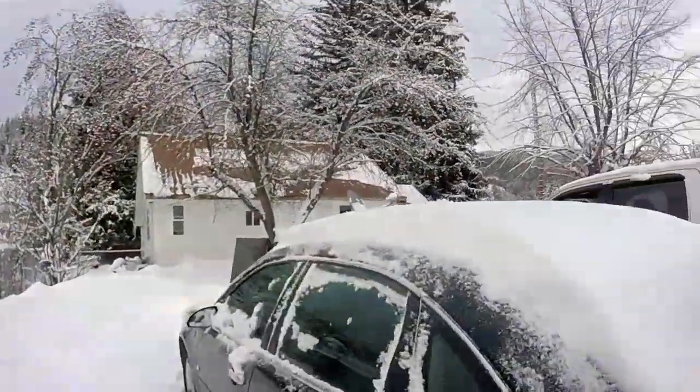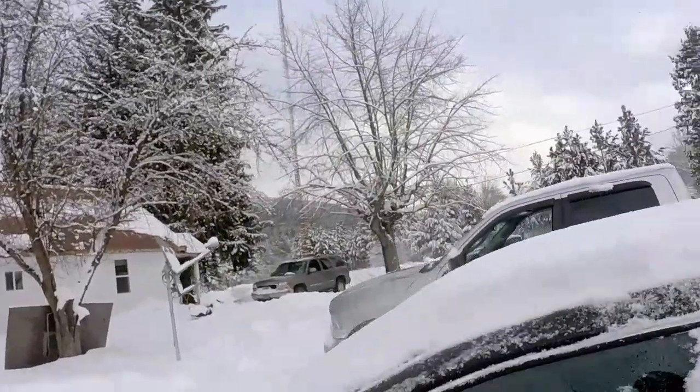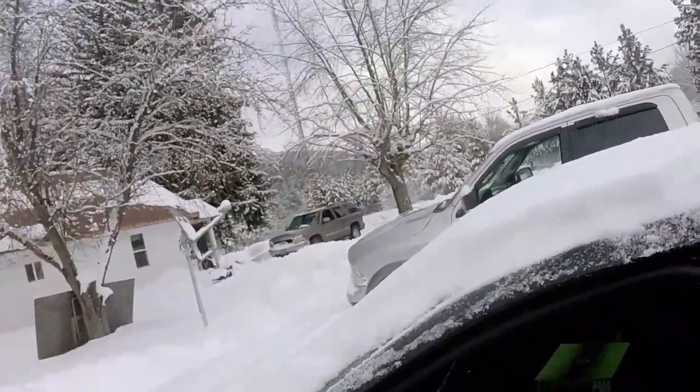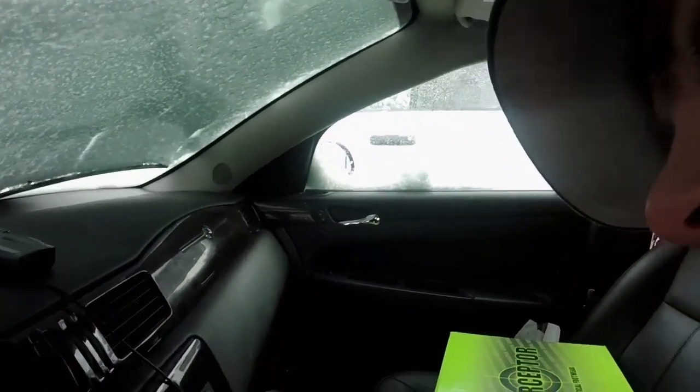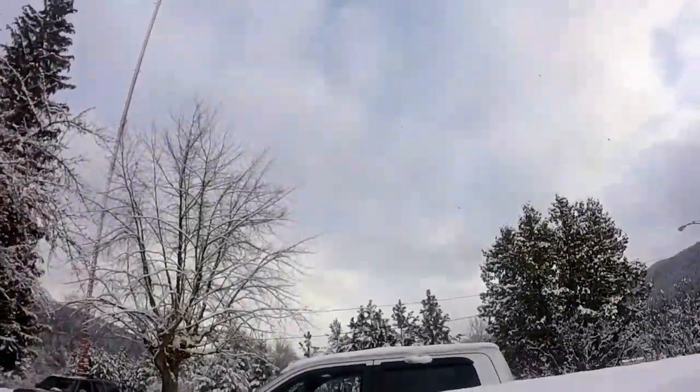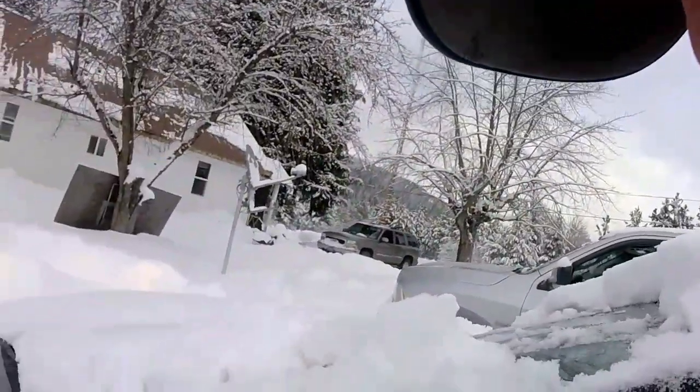So that is it. I'm gonna let this thing idle up and stay warm. I'll keep warm myself, and then I gotta get everything out of it. It's just been kind of sitting in the snow. Comes the snow off the windshield. Anyways, we'll see at the end of the day. Well, I don't know if you can see me or not. Camera looks dirty. I mean, lick it, probably freeze. It's cold out here. Ooh. Oh, is that better?